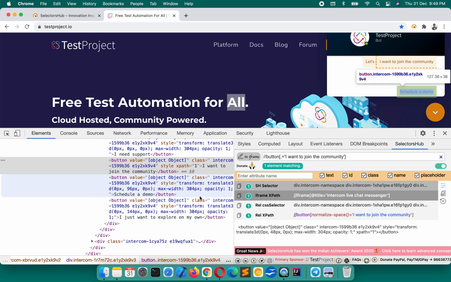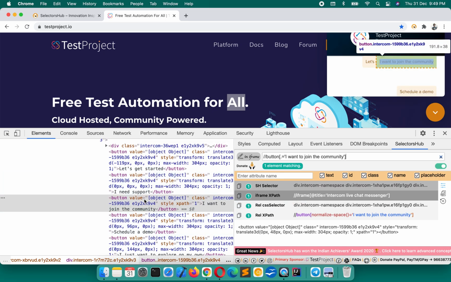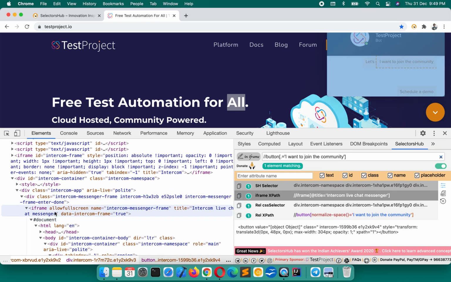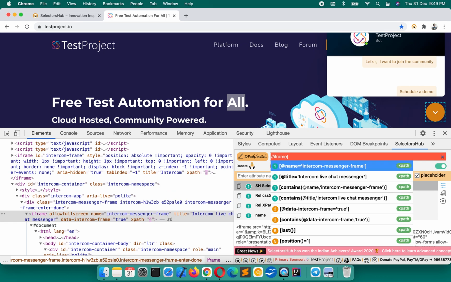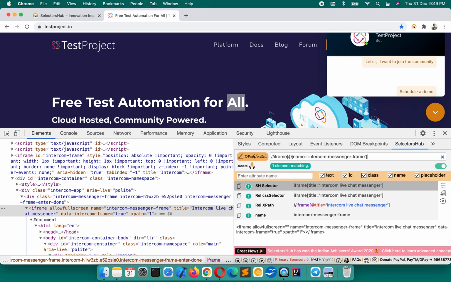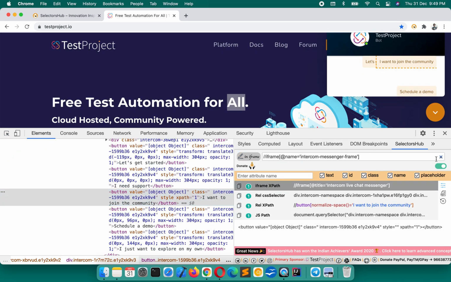And we have to write the XPath for the iframe inside which this element lies. So you just inspect this element here, and this is not inside an iframe. Basically this is the iframe tag, so it will be a normal element, and the element which is inside the iframe will go here. And if you want to save time, you can see that SelectorsHub itself gives you the iframe XPath as well as the XPath and all the selectors for the inspected element, so that you can use them. So it is very simple, straightforward.